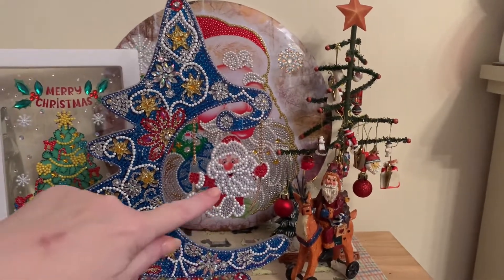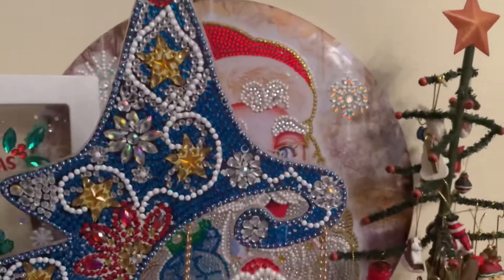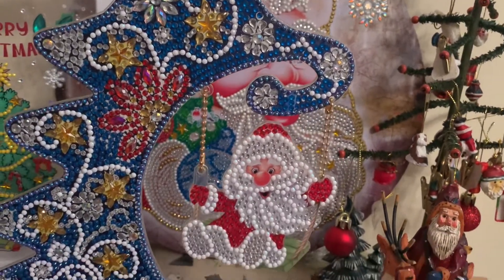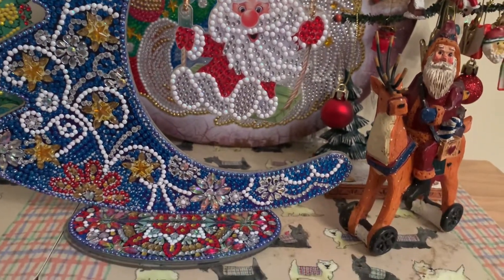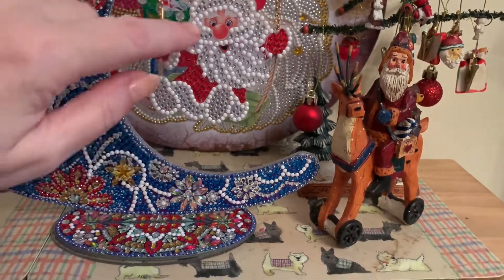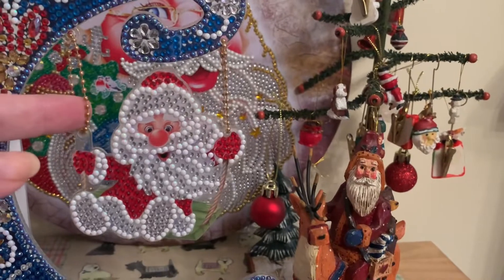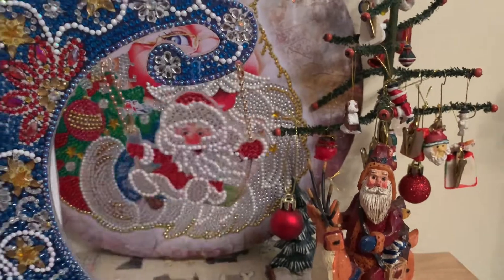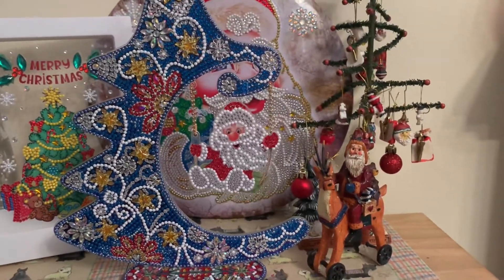This is the one I've just recently completed — this is Santa on the swing, and I love him. He's all special drills there with all the white ABs and all the gems and all the coating. I just liked this one because rather than being the round bauble type, it's actually got two little chains there — two little keyring chains that keep him on. He's such a happy little Santa rocking backwards and forwards, just a little bit different to the other tree ones.